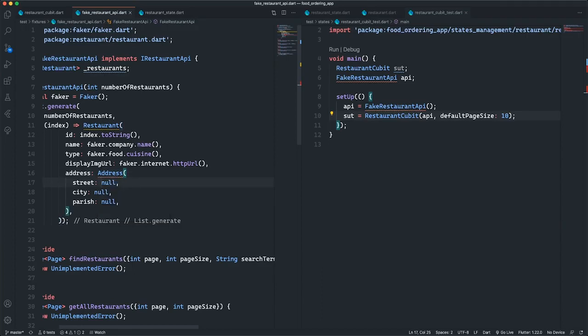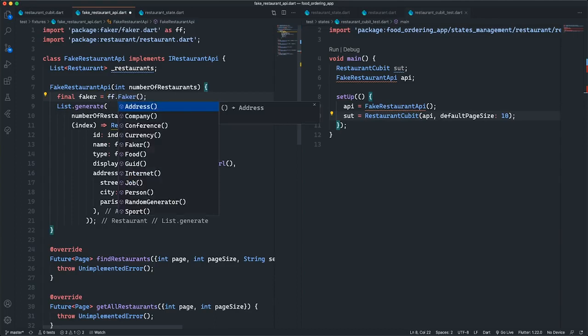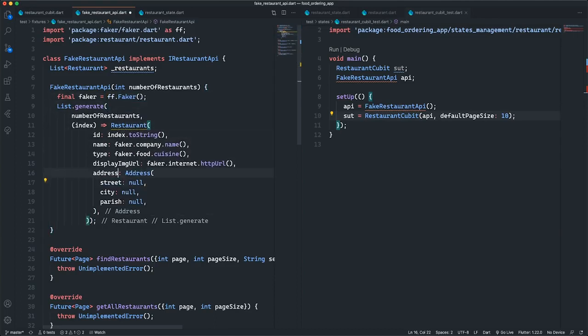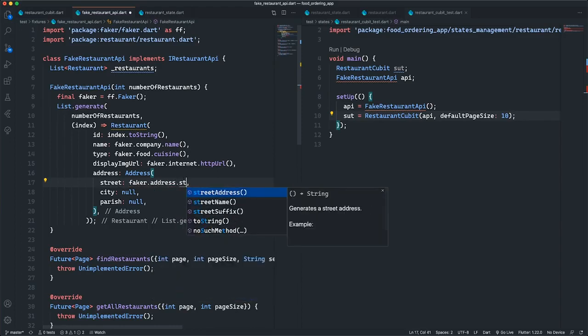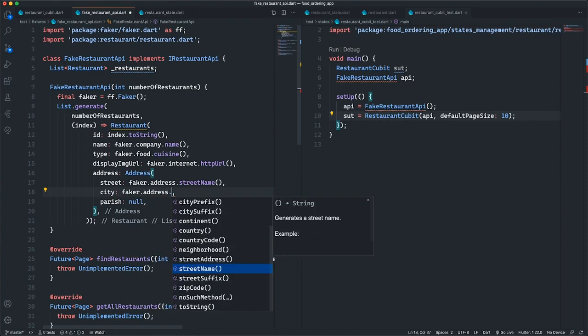So for the address, I think there's a clash with faker. There's an address field in faker, so I'm just going to rename this FF and namespace it. So now the street would be faker address street name, city, faker address city.